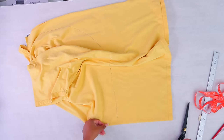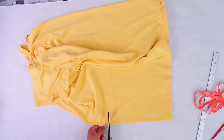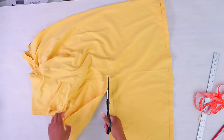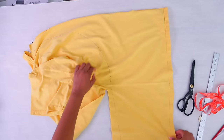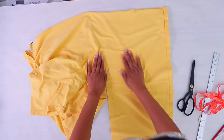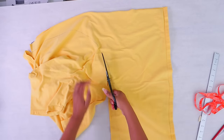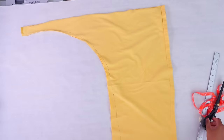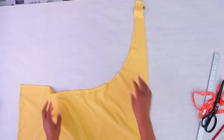That line should have come all the way up here. And this time we can cut where we measure because there will be no seam allowance. Notice I'm being very careful with my cuts because I want them to be crisp, and I'm flattening out my fabric as I go because that will help me make crisp cuts. I'm being kind of conservative because I can always go back and cut more. We can go try it on and see if we need to cut more.